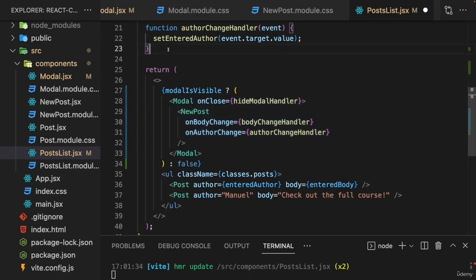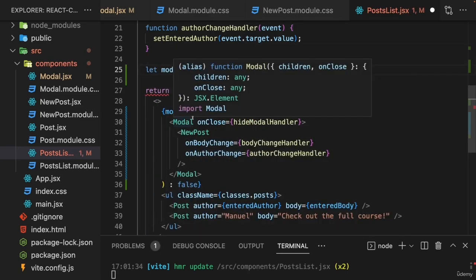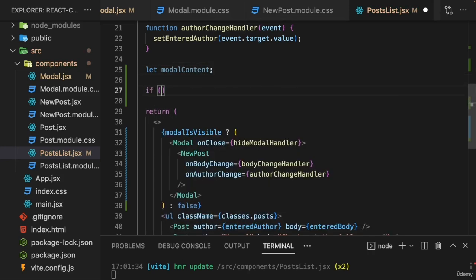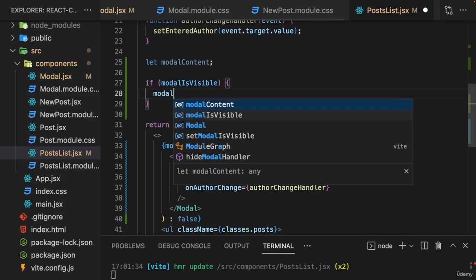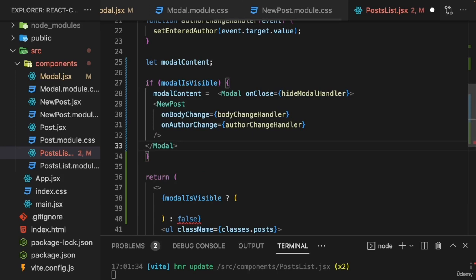Now, there are other approaches as well. We could, for example, add a variable, modal content, and by default set that to nothing, so to undefined, and then check if modal is visible is true, and in that case set modal content to this JSX code. You can store JSX code in variables as well.